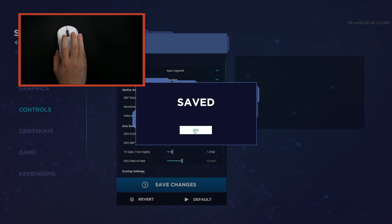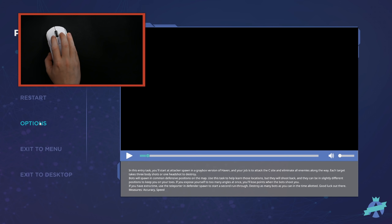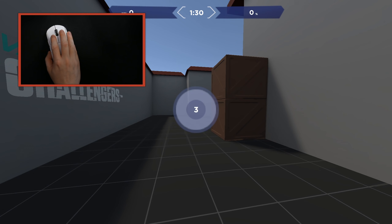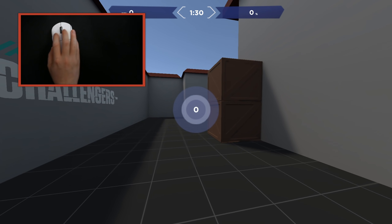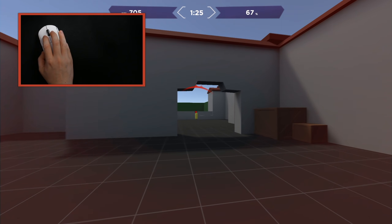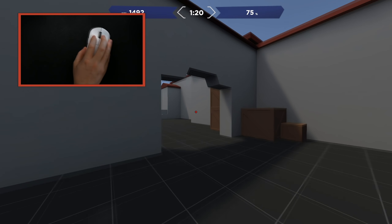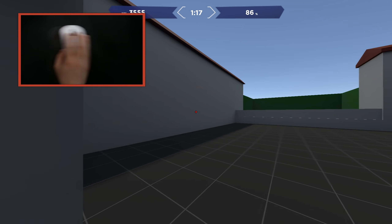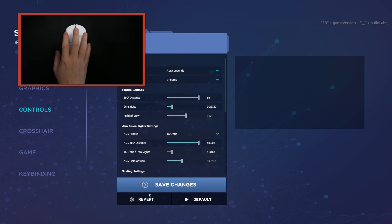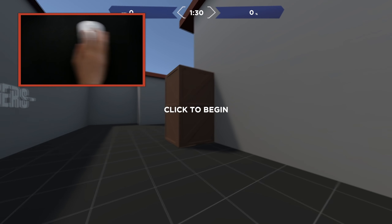At 40 inches per 360 it's quite a low sensitivity, but it's still doable. You can see how I'm able to use my movement. If somebody comes from behind and I have to do a complete 180, I have to compensate for the speed. Even if we drop to 80 inches per 360, you'll start to see a smoothness occur, but you have to use those inches of mouse pad and know where your sweet spot is.